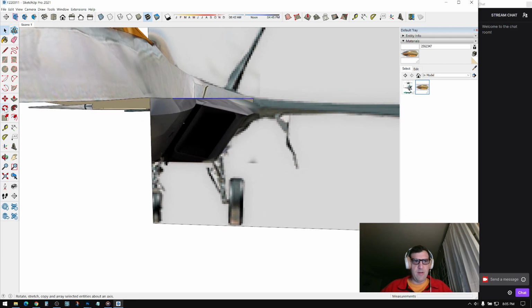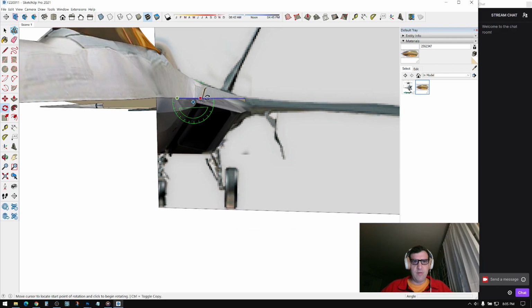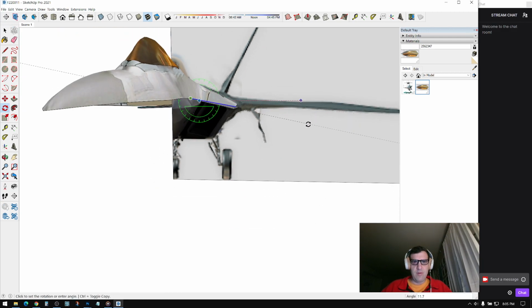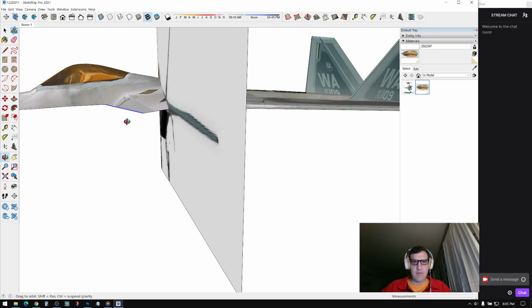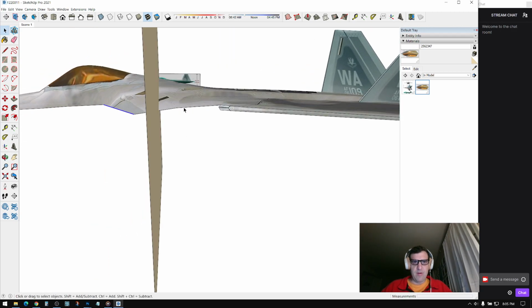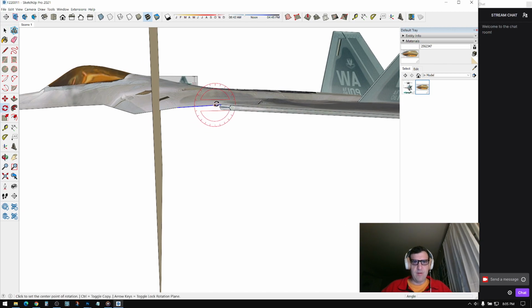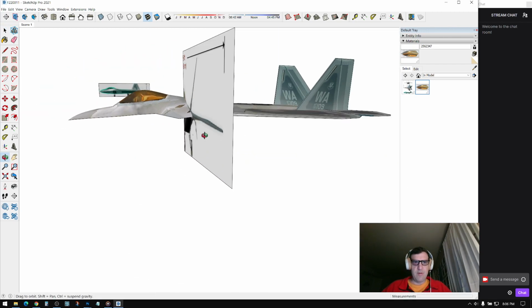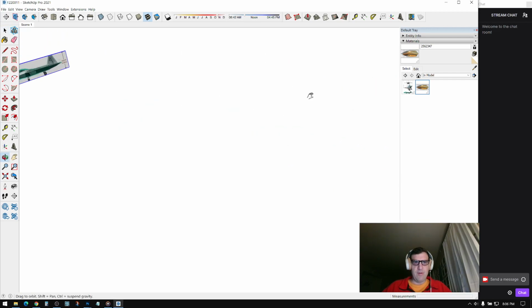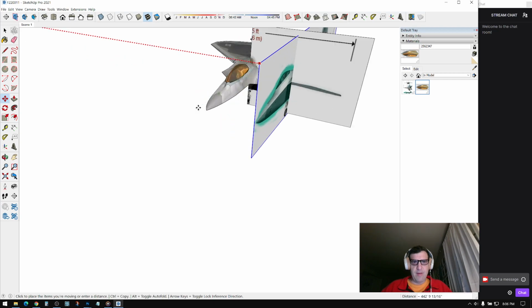Kind of rotate it to match the image there. Looks better. I'll rotate this one down a little bit. There. Bring this reference image back over to the center.